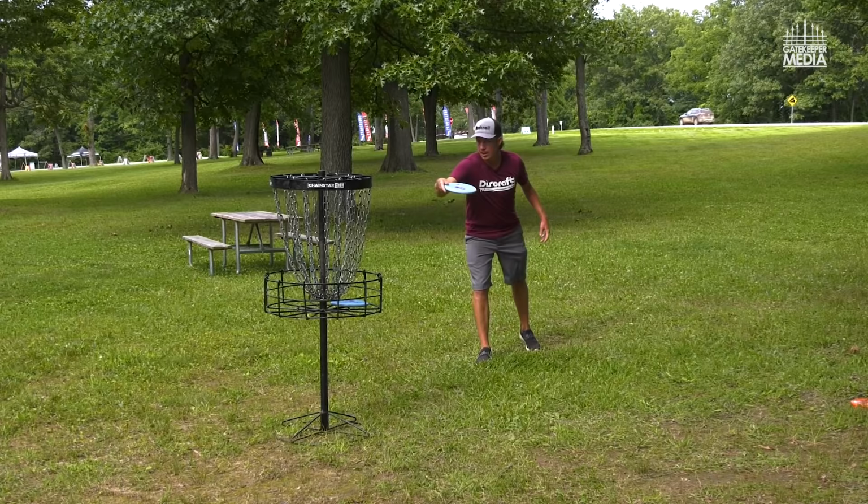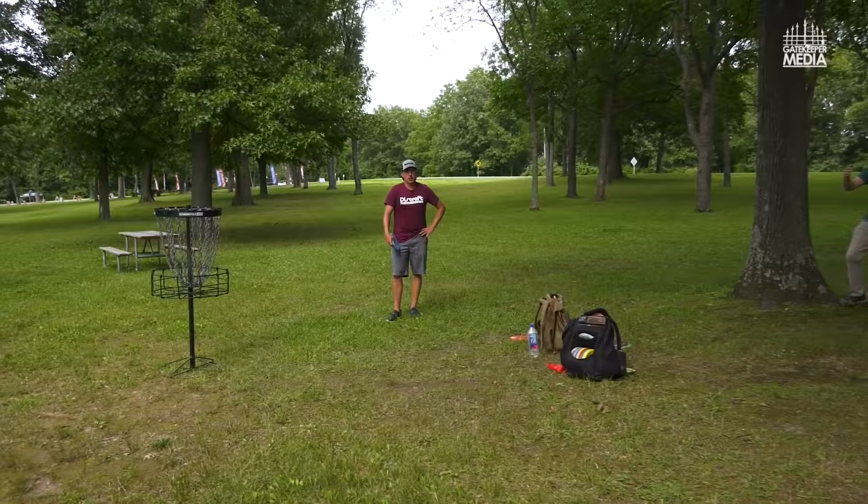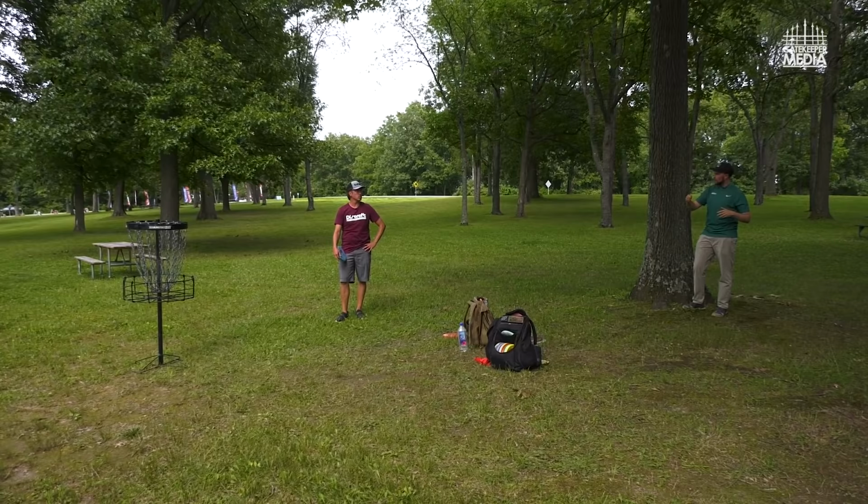And it's not just about, you know, Paul's saying it's not just about putting it in the basket. The funny thing about the disc golf basket is I can close my eyes and do this and throw it in the basket and make it. Doesn't mean it's a good putt. He's talking about your green light of success, doing what he's saying. It comes from not just going in the basket. It has to come out of your hand, and you have to be honest with yourself and say, yep, that was exactly what I wanted.